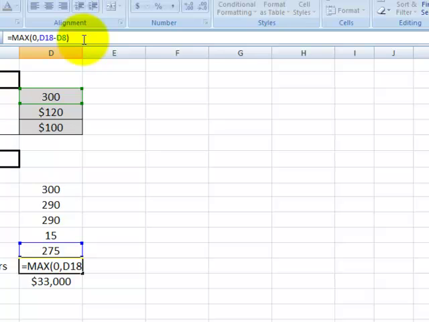Overbooked customers is the maximum between my customer arrivals minus my rooms available, or zero. So if that's a negative number, then I don't have any overbooked situations. So it's a maximum of zero, or if I have more customers arrive than I have rooms for. So think about that for a second. My overbooked customers are the maximum of either zero, because I can't have a negative number, and the difference between how many people arrived minus how many rooms I have. So I really only have an overbooked situation when I have more people arriving than I have rooms for.